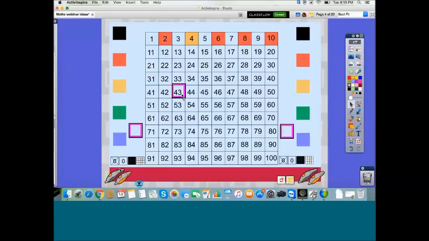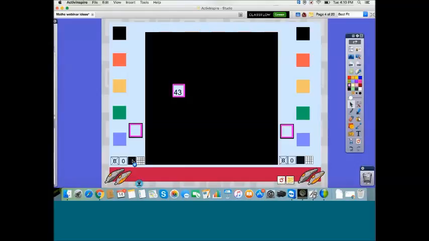And if you click on this black box down the bottom, it blacks out the grid. However, magic ink is a tool that lets you see through layers, and so we can see through to the grid underneath. And these are excellent for things like your number work or your place value work, where you're saying, okay, what's one more, what's one less, what's 10 more, what's 10 less, and so on.